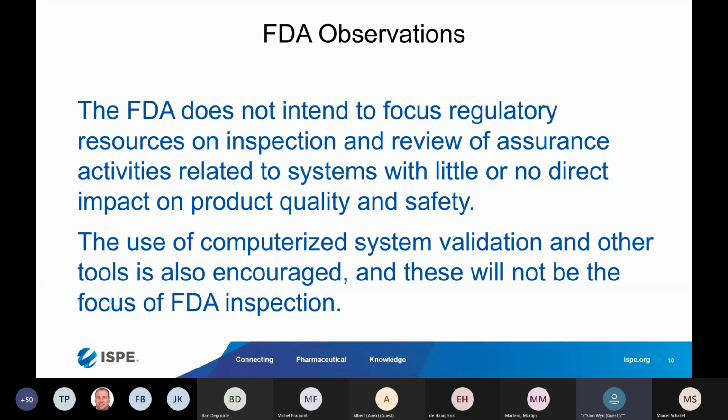And when we get to the use of tools for computerized system life cycles, computerized system management, computerized system testing, etc., they are encouraged as being an effective and efficient way of getting computerized systems that are fit for intended use. And these will not be the focus of FDA inspection. And this fits in very well with the GAMP approach of regarding these tools, for instance, as category 1, neither GXP nor non-GXP.